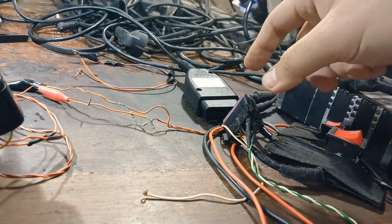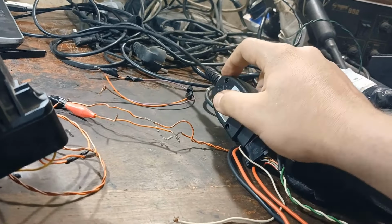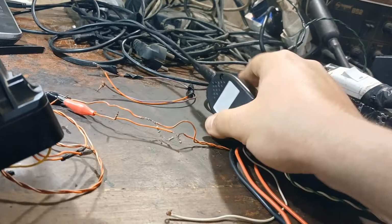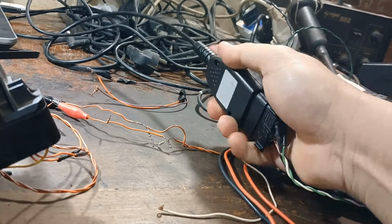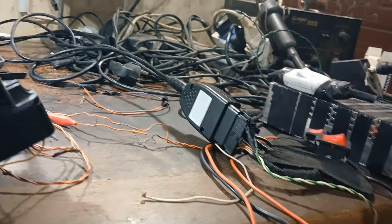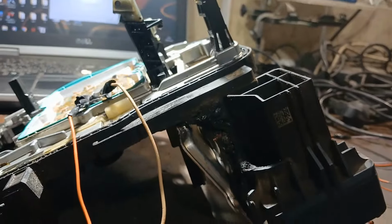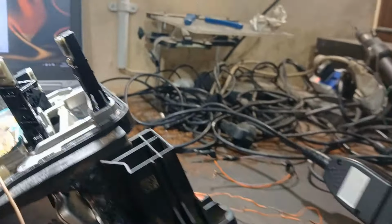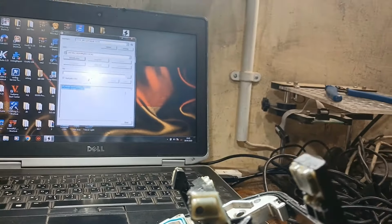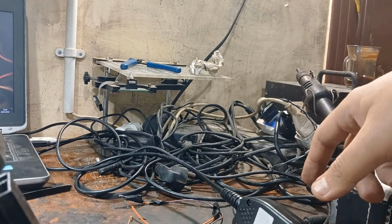I will connect with the... it's very hard to connect one-handed, but I'm afraid also to make a short circuit. Okay, now this wire is bad, so I will connect it again and come back.